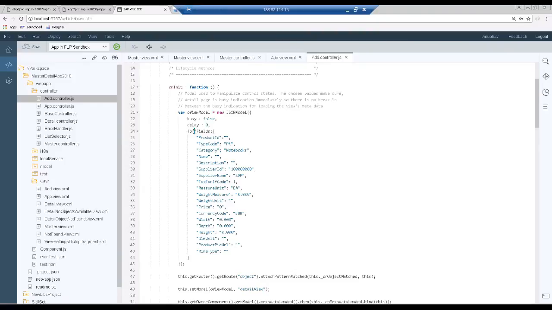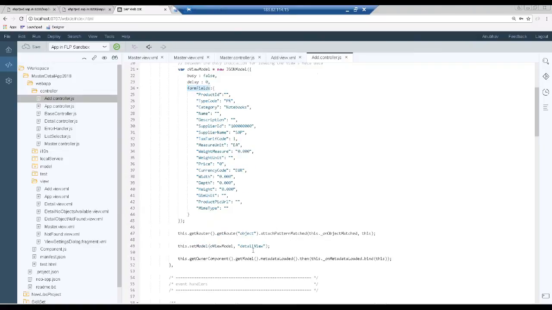So that's my form fields, and inside that I have lots of properties. Okay, and then I will be using product ID, name, description, price, and currency, 5 fields on the UI. So let's do the mapping, let's do the binding of these form fields. They're part of my view model, and this view model is set as detail view. The name of the model is detail view. So when you're doing binding, you will use the named model arrow, the property name slash, basically the path of the property. That's what you will be using.